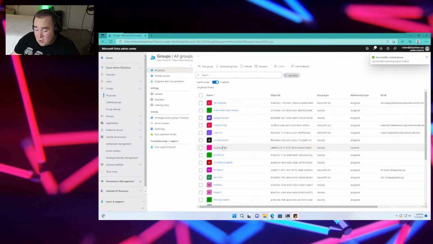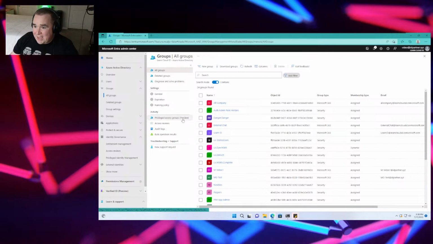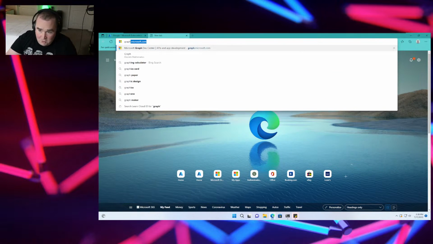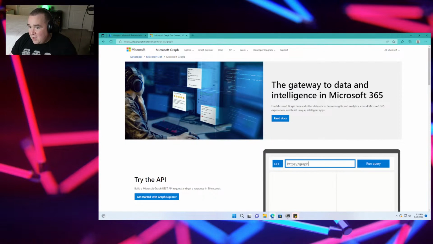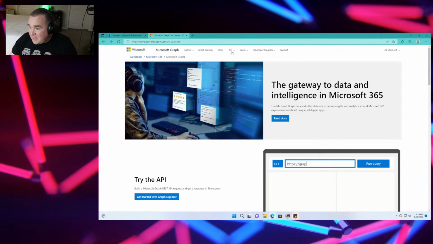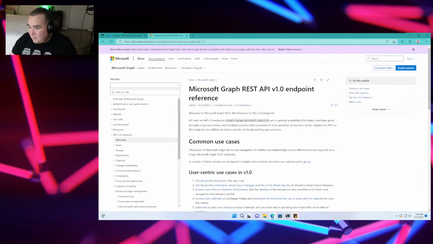All right, so two different group types, a single way of managing them in the portal. But let's actually go and look at the API. When I'm thinking about managing something in Azure AD, I want to understand what's possible, and I go to the Graph API for that, right? graph.microsoft.io, what actually goes here now. But in our docs, we talk about the endpoints or the objects, right? So the entities that we're managing. Let's go to the reference here.